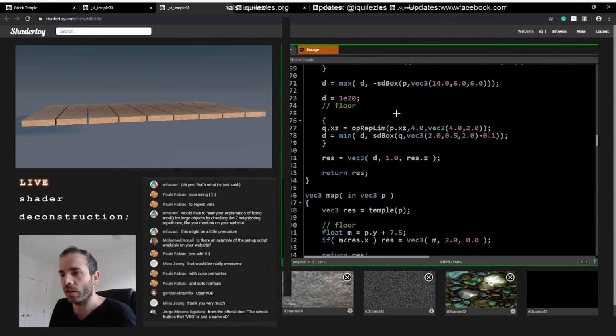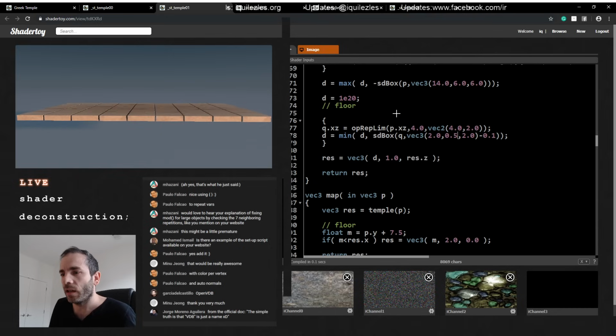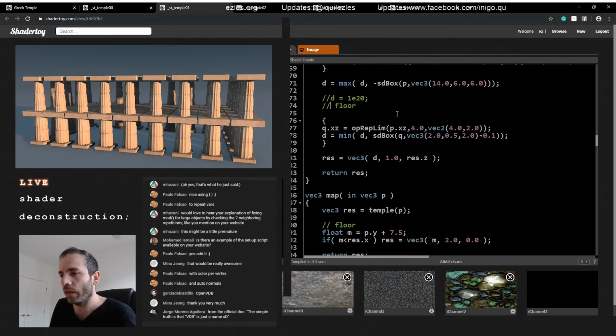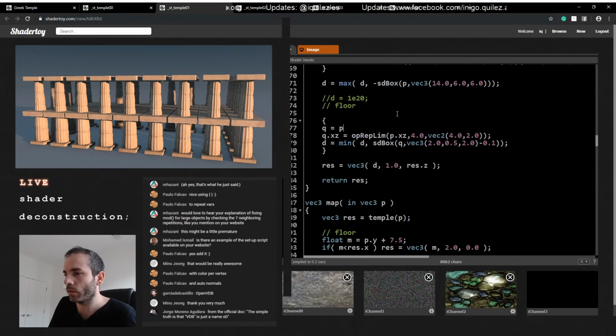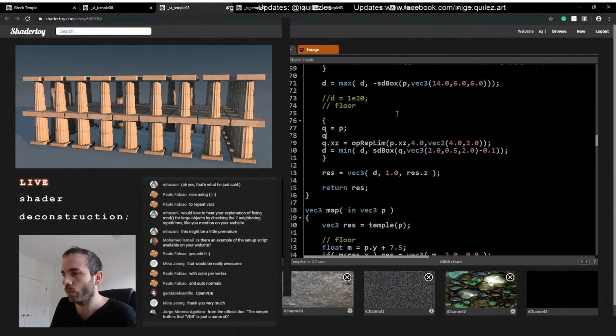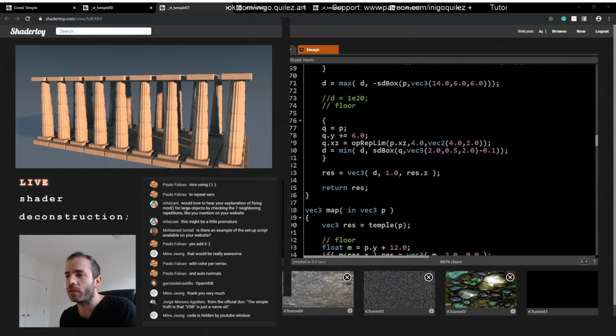I'm gonna make them higher, something like that. Okay, but let's put it back with the thing. Let's push them down. Q is gonna be P, but we are gonna move P down by some amount. I don't know how much. 1 unit. There we go, sorry for that.